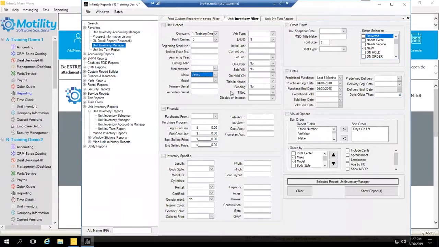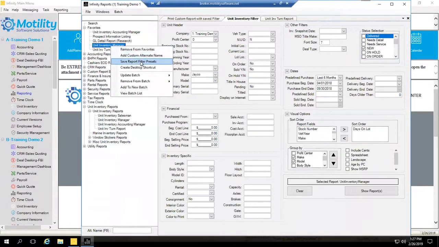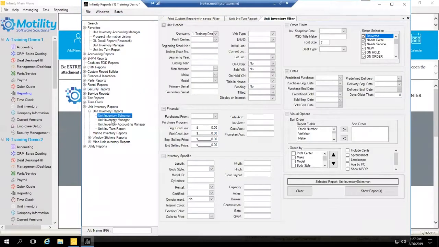If I'm running this every week just to see what new JCOs we got in stock, I can hit the Save Report Filter Presets button here, and it will give you a message that it saved successfully. Now anytime I go to another report and come back, it's going to lock in those filters that I've applied to this report. Pretty handy, it makes it so that you don't have to adjust all of your filters every single time you use this report.